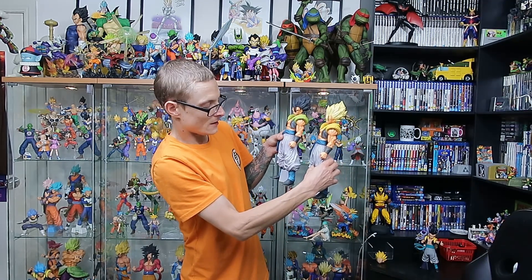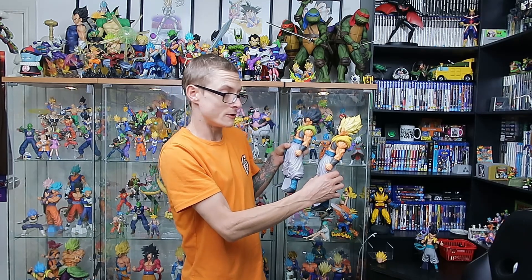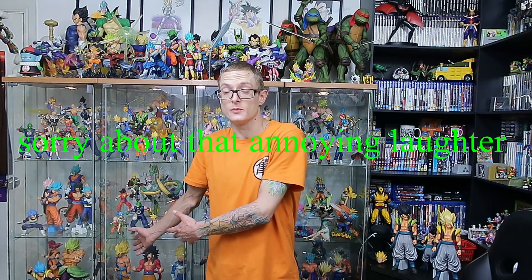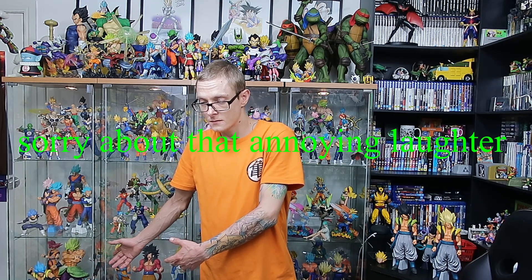The reality is they're different forms, so I can sort of justify it to myself, as opposed to having four different versions of, say, the rest of the Super Master Star Piece line down in this cabinet. Really happy with those guys — I think they're really impressive. I'll definitely do a more thorough breakdown of them once they're on the review stand, which will be straight after I've finished filming this. Stay tuned for that video — both reviews will be up each day following this.